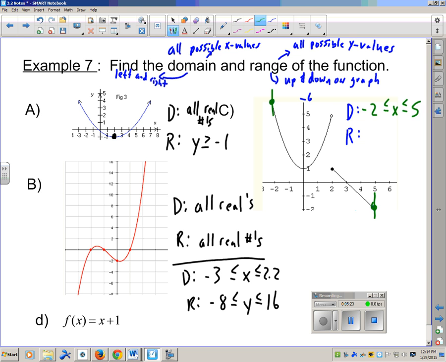So I'm going to just look through these. If I've got -1 here, I've got a 1. If I've got 0 here, I'm up here at 1. I've got, looks like 2. Over here at 2, I've got an open dot here, so technically that wouldn't be there, but look at here. It's a closed dot there, so 2 works as well, and then 3 works. And then 4, I can see it. So sometimes I'll look at the whole numbers there. And so all the values are going to work from -2 to 5.